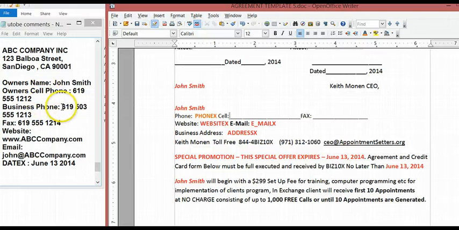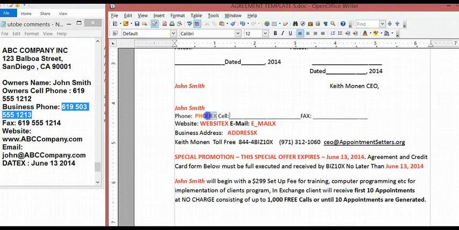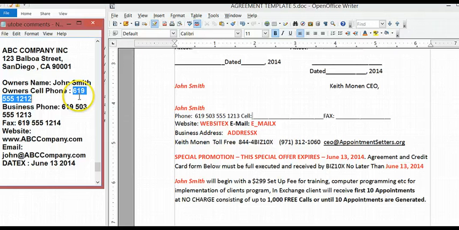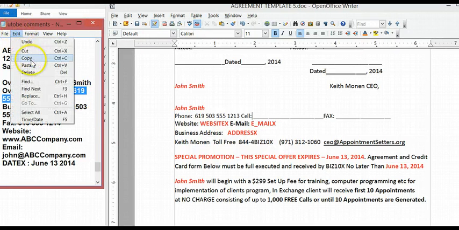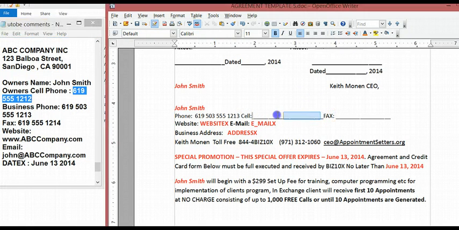So that's a regular phone, not the cell phone. So what I'm going to do is find the business phone number right here on the left, and I'm going to copy it. Edit, Copy. Then I can just highlight this instead of searching and finding it since it's only once. I put Control V. Get rid of that. And then the cell phone number on the left here. Edit, Copy. And paste that. And take this whole line, highlight the line. Control V.